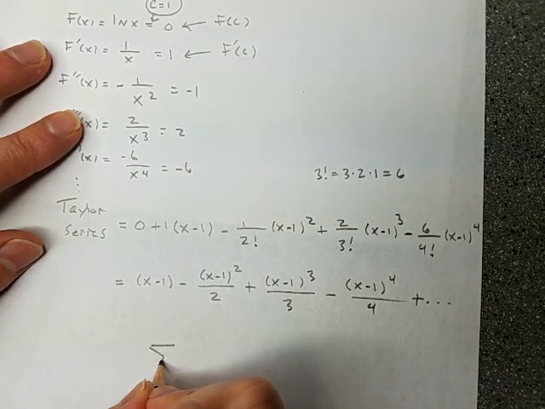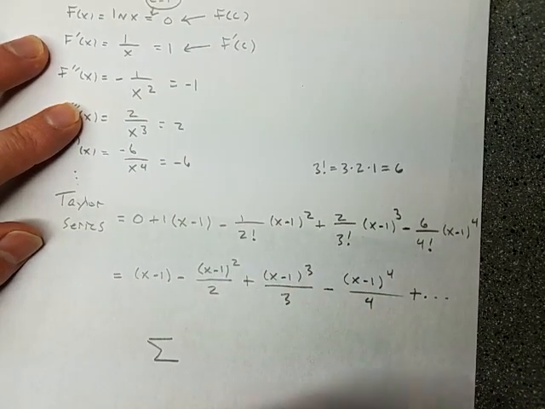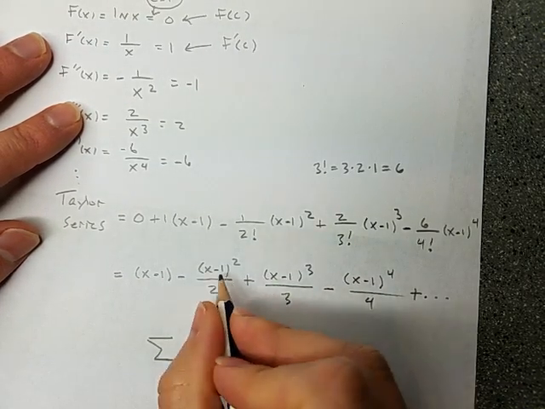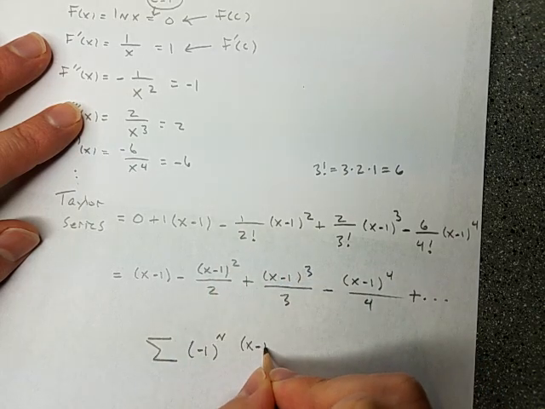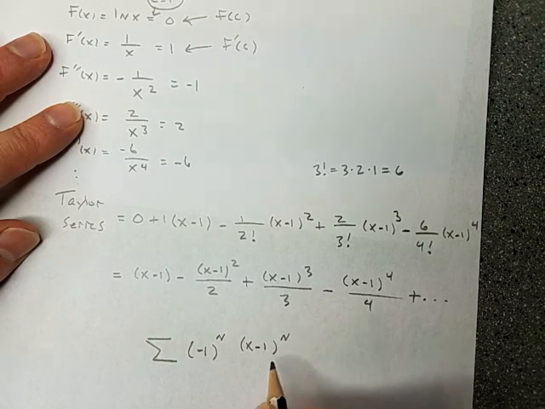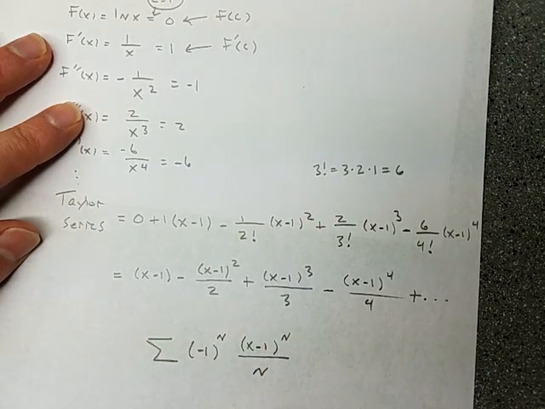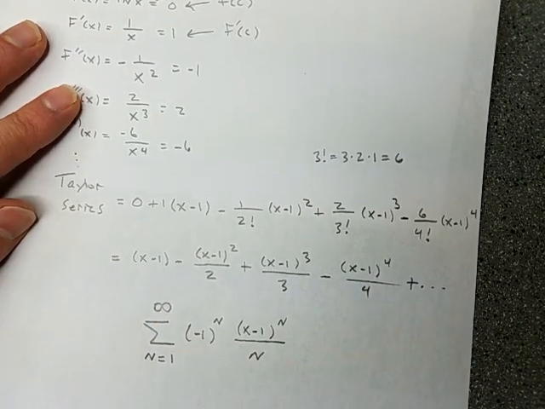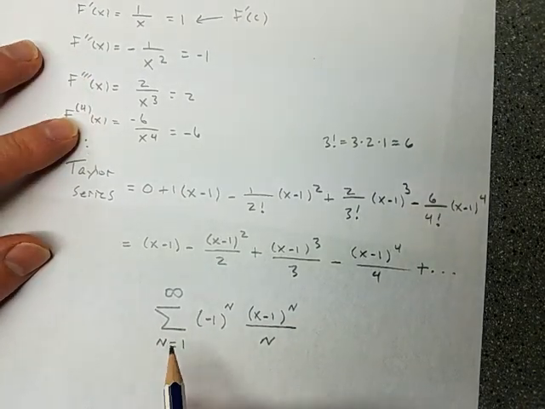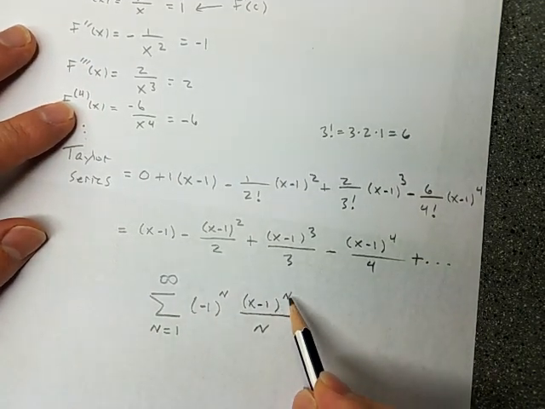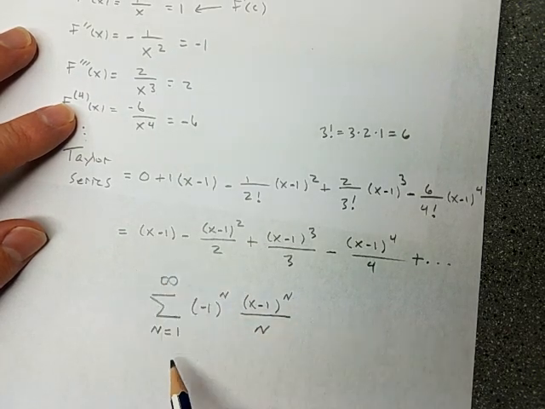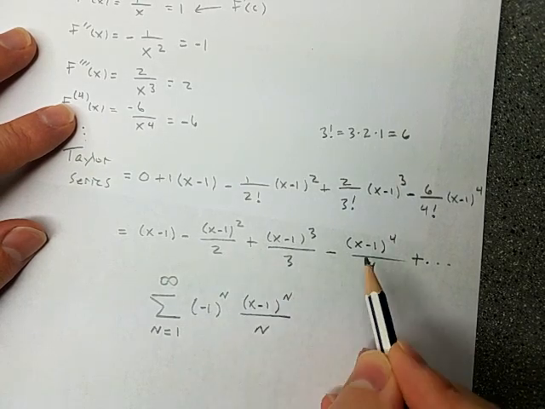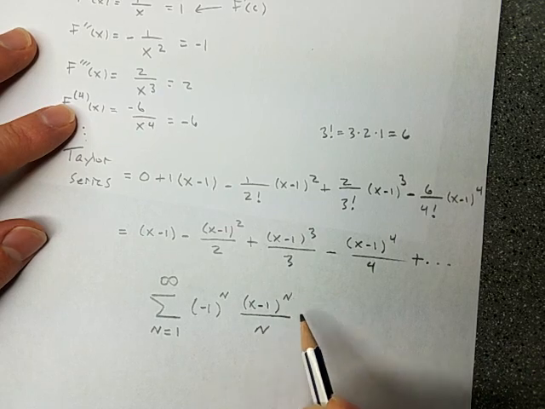So here's that series in summation notation. Here's the formula for it. It's alternating. Otherwise, I think I'm seeing x minus 1 to the n power over n, as n counts its way up. We'll have to start at 1 and go to infinity. Is this going to do it? Let's try it out. Counting from 1, I'll get x minus 1 to the first power over 1. That's this. Then going to 2, I'll get x minus 1 squared over 2. Then I'll get third power over 3, fourth power over 4. So this will work for that part of it.